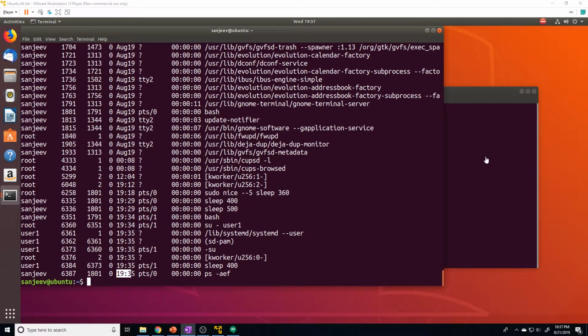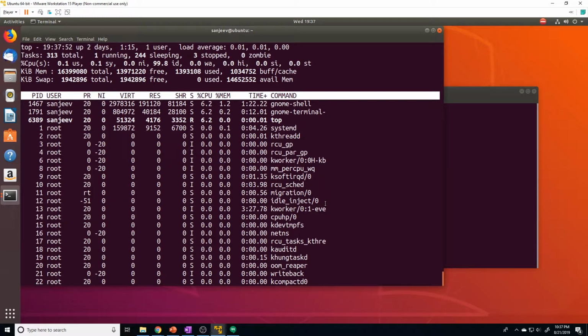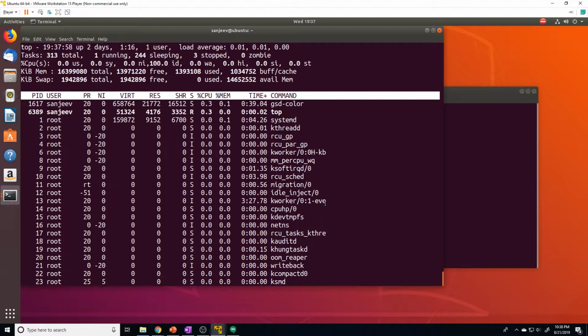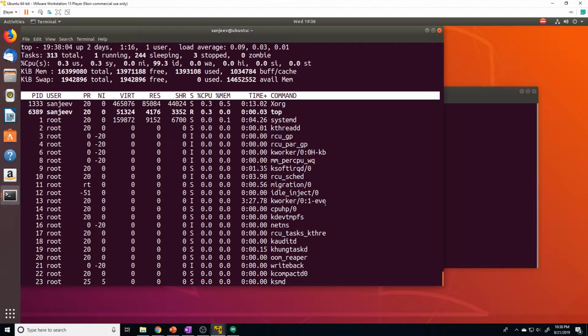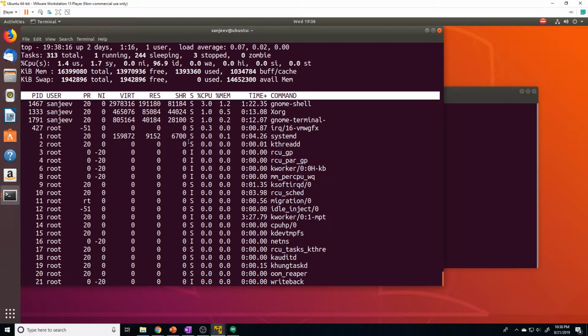Now, the next command I want to show you to monitor processes is the top command. And this is a really valuable tool, as what it does is it automatically refreshes every 3 seconds, I believe, by default. So it's continually showing you the processes in real time so that you don't have to keep typing in PS over and then running it again and then running it again. And by default, it sorts all the processes by CPU utilization.